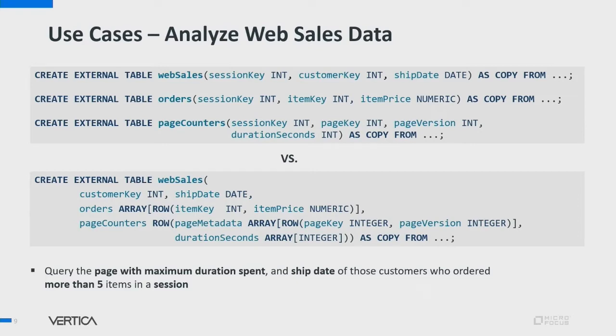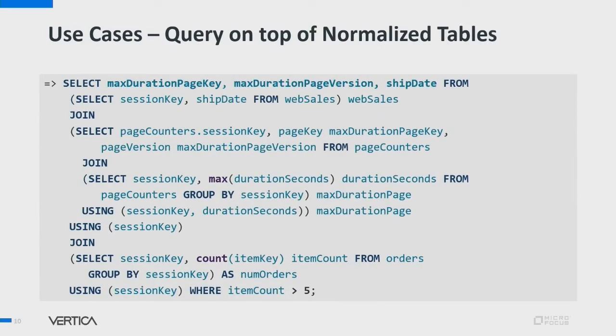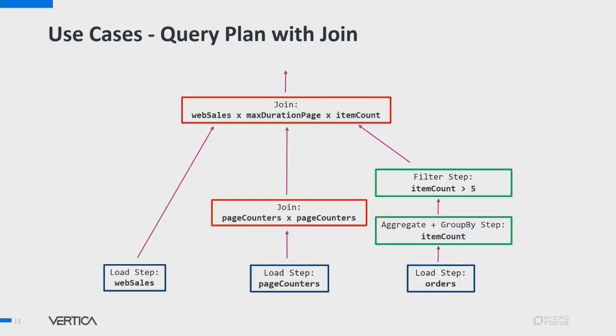To analyze this query or question in the traditional way, you would have to write this whole big query with all the joins. So you'll have to join the page durations with itself, and then join the result with the rest of the other tables. So you have this long query that almost fills the whole page to get the result. So not only is the query long, but also the query plan is expensive as well.